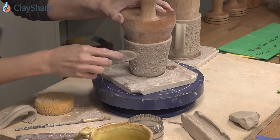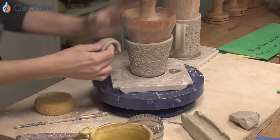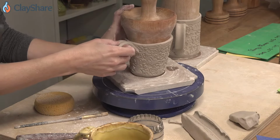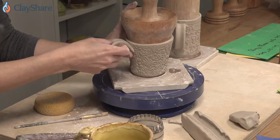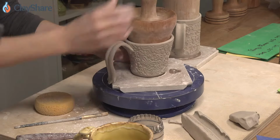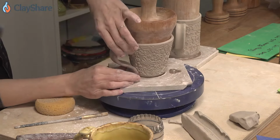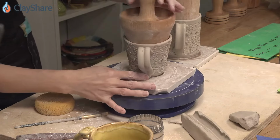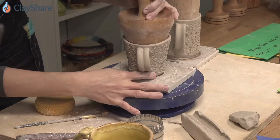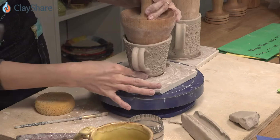Slip and score, just like we did on the other one. You can use the mug plug to press against. All right, making sure it comes out. Line this up. The handle might be a little big, maybe. Maybe could have gone a little daintier. Yeah, it's a beefy teacup handle.